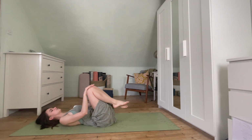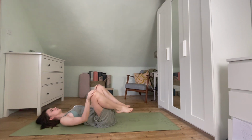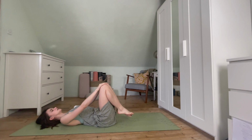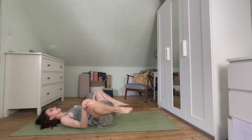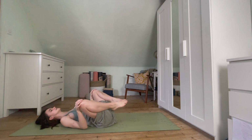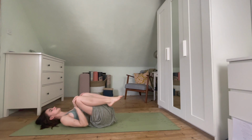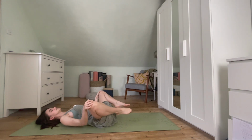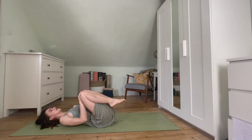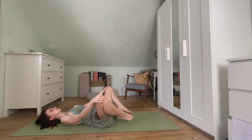So just taking three in each direction, using the hands to push the knees out and draw back round. Taking one more, pushing out, drawing around and back in, and then just going the other way. So drawing knees out to start off with, then back together and in towards the chest. So noticing as the knees start to open out, that lumbar spine, lower spine kind of coming off the mat, and then drawing back in as the knees draw in. So just taking one more.